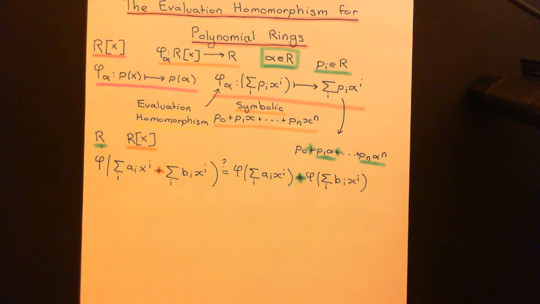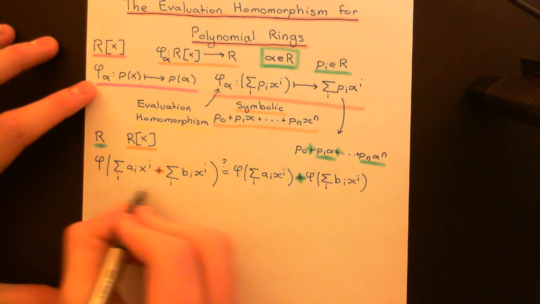So let's take the left-hand side, develop it a little bit, take the right-hand side, develop it a little bit, and show that they're equal to one another. Let's think about the left-hand side. We've got these two polynomials added together. How do you add two polynomials together in the ring of polynomials with coefficients in the ring capital R? Well, of course, you do it component-wise. You just add the coefficients in front of the same power of x in the coefficient ring, and then put that in front of that power of x.